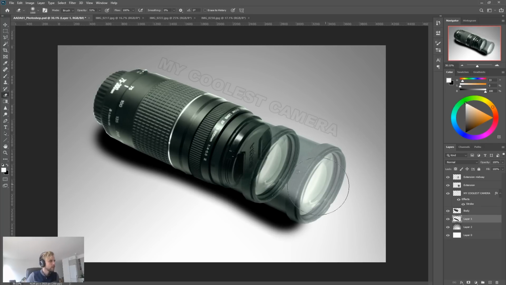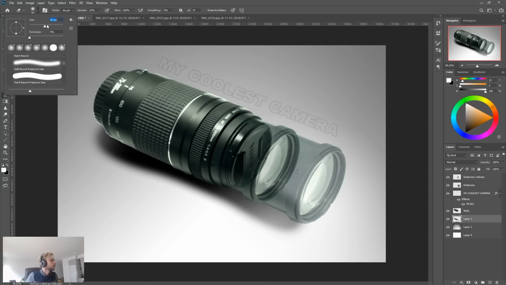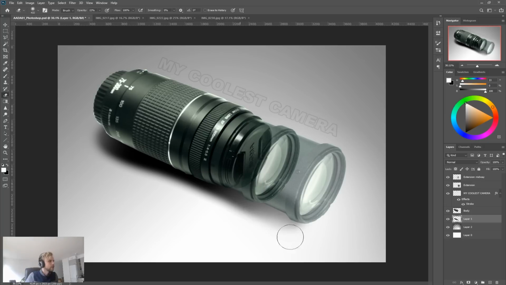Why can't I undo? Less opacity. Less opacity means that you need to brush it more times, but it introduces more control, right? So let's see here, like that, maybe.